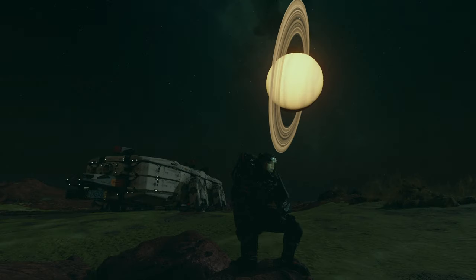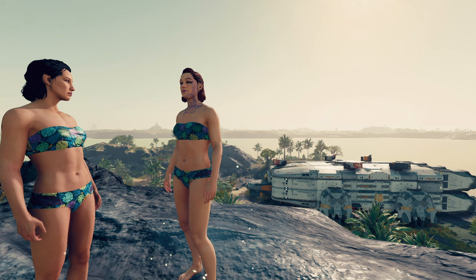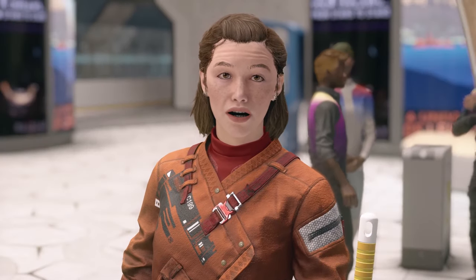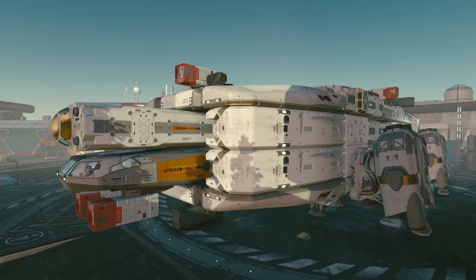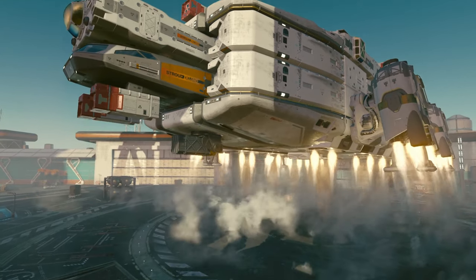There is a whole universe of adventure out there waiting for you. Whether you need to transport an entire construction crew and resources to build a deep space colony, or just want to take friends and family for a luxury cruise around the settled systems — trust Stroud Equin to take you there and bring you home safe. Ship's clear and the sky is calling to us. Buckle up and let's go.